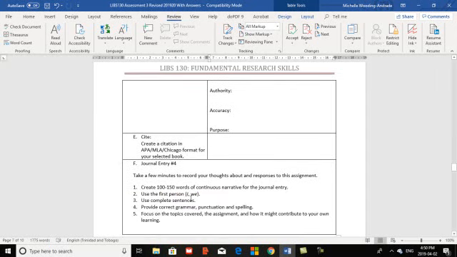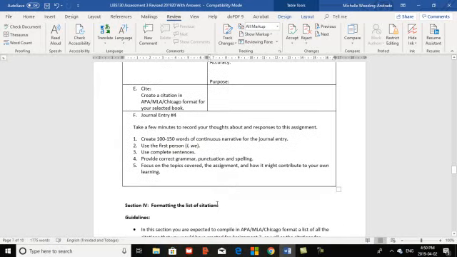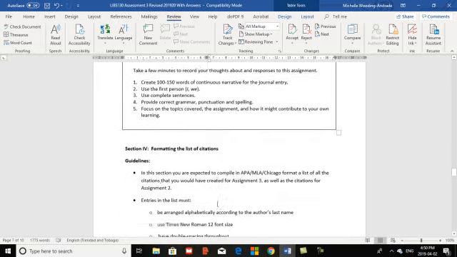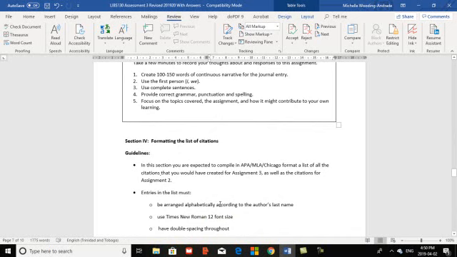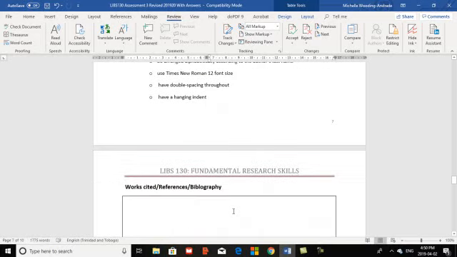Okay, then of course you have your journal entry. A lot of you are quite adept at this by now, so keep up the good work in reflecting on your process so far. And then for this final section, as I would have said earlier, you are formatting your list of citations in a reference list or works cited list or bibliography.